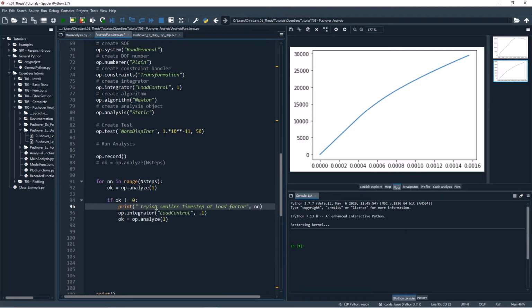So if we enter this smaller loop, we'll print out the time step that it happens at, and this will be useful so we can tell when things are going wrong.